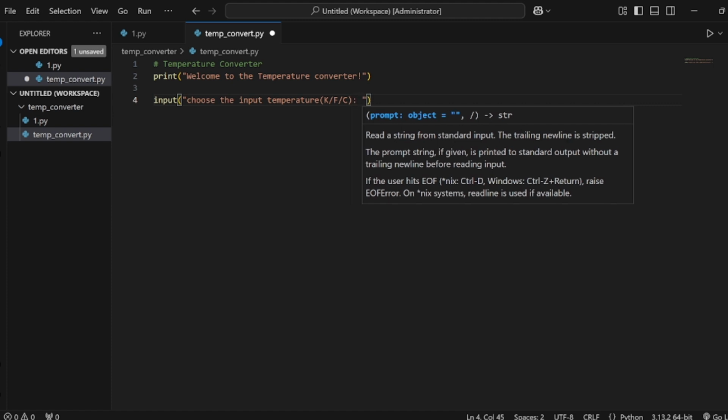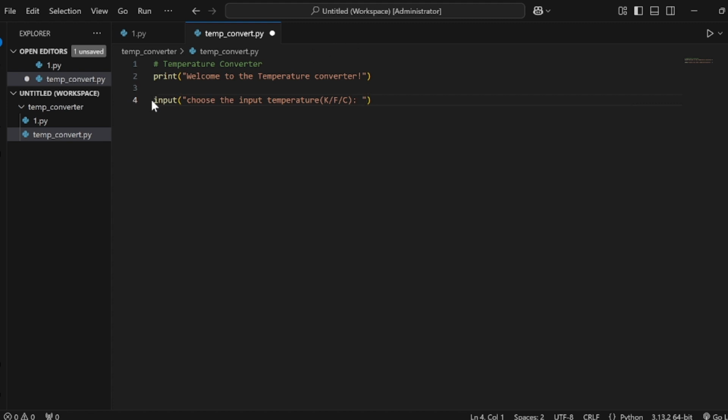This white space separates the input statement from where the cursor will be when the user types the input temperature, just having a clean interface. We'll save this in a variable called input_unit. So basically this is the input temperature unit.